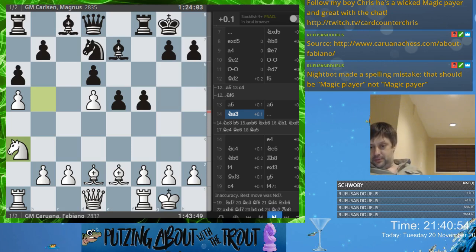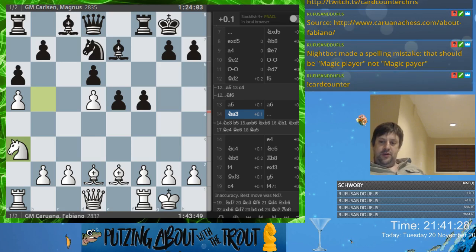Nightbot made a spelling mistake. That should say Magic the player. Does it say Magic pair? Okay, let me work on that, Rufus. Did it really say that? Where are we here? It does say Magic pair. Nice spot, Rufus. Nice spot. I will fix that shortly.